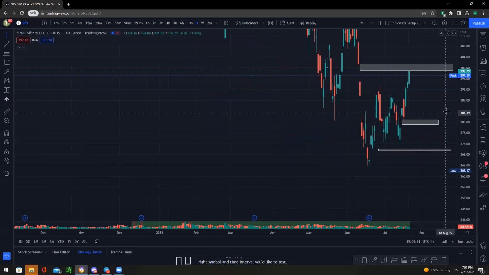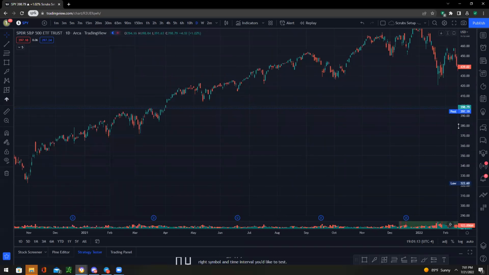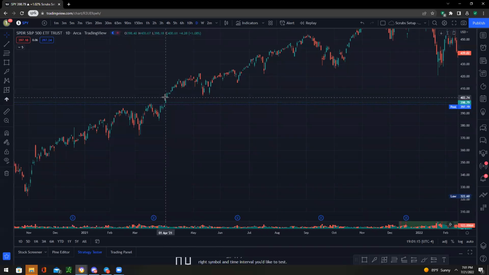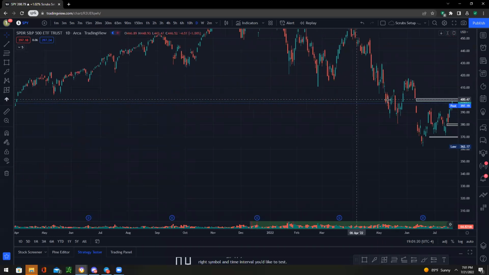It really depends. So I'll give you an example. Where is it? Right here. So this was back a year and a half ago. There was a little gap right there. It took us until now to finally fill it, right? So it doesn't have to be automatically filled. It can take a while.